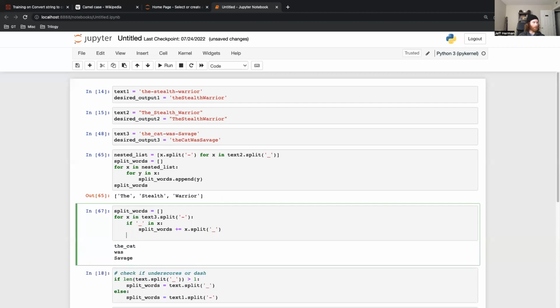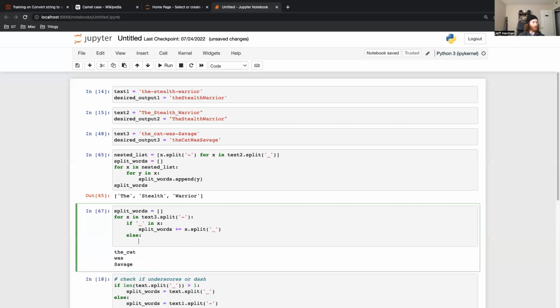If there isn't an underscore, then I want to append it. The reason I want to extend is because when I do this x split, it's going to be a list. So appending a list to another list is going to give me a nested list, and I want to avoid that. This would be split words dot extend.